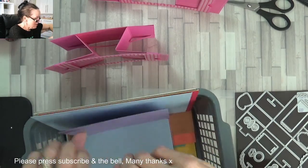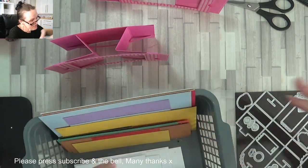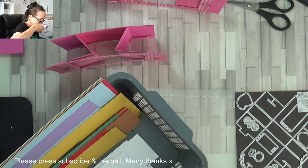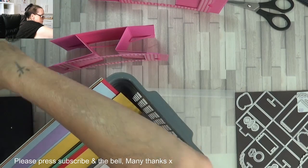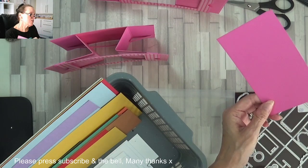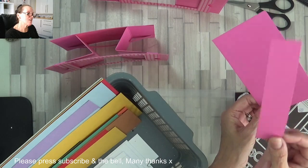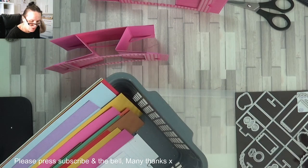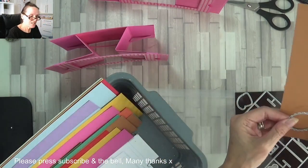Like I say, it was just to show you how to make the mechanism without having to cut your pieces down to four when you can just keep one attached. And my coffee has gone absolutely freezing. And you get this much left after a 12 by 12. If you did it by 11 by 8.5, you would have no spare. You'd have to get extra then for your other bits. But doing it from the 12 by 12 gets it all. So I'm just going to cut one of these lovely little circles out.